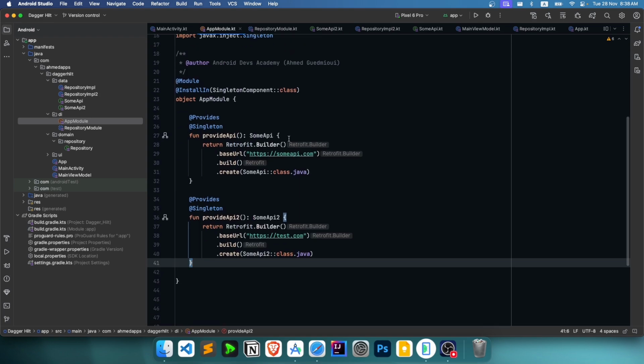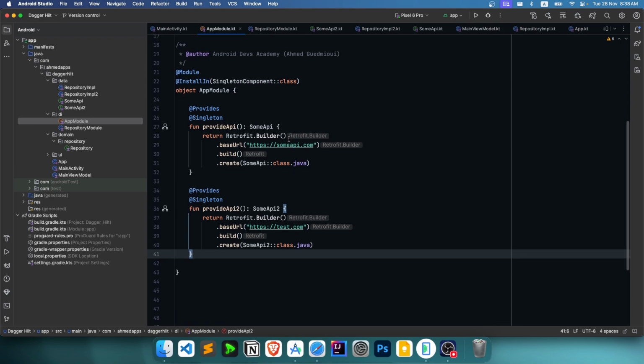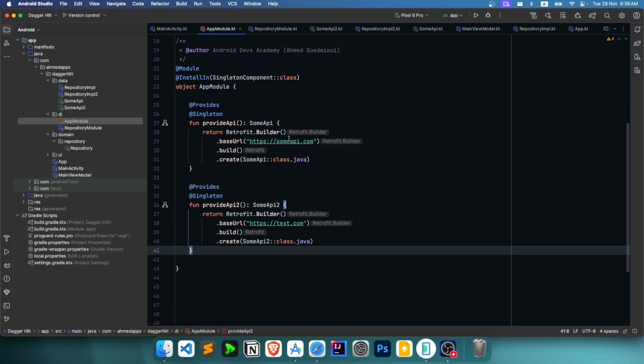Like if a feature has a set of repositories that only that feature uses, for example calling a Room database, then we can have repositories that only live as long as that activity, or just a module for only that feature. So we can have different ones.